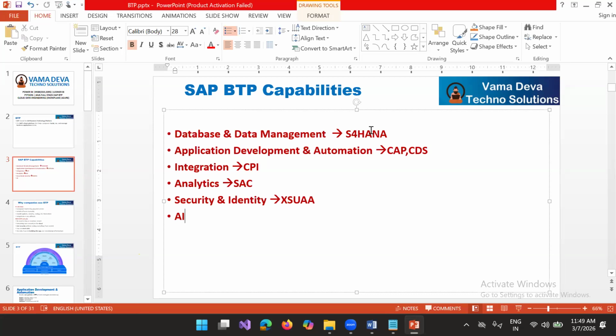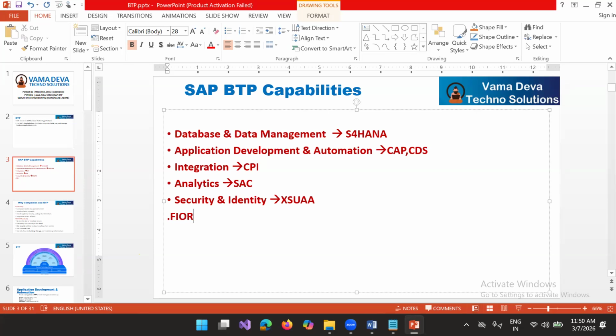And one more thing here, I will add Fiori elements in this course itself. Fiori elements we can use for UI design, front-end design. You mean UI UX? Fiori. It is not coming under part of BTP, so I'm not mentioning it here, but just for knowing the name, I'm mentioning it here.